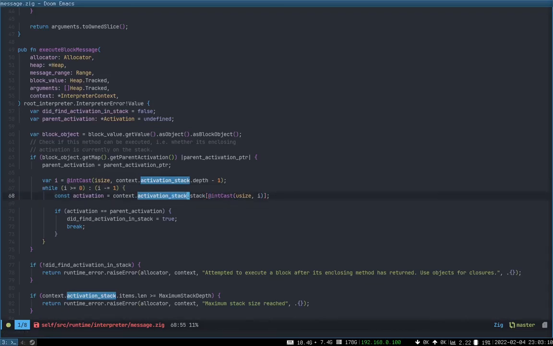Cast U size I. Yeah, Zig is very strict about these int casts, and that can be both good or bad. Good in the sense that it actually forces you to think about, okay, am I truncating a value here accidentally? Unlike in C, where you would just do an implicit cast here. But it also can cause these kinds of churn. It depends. It's really situational, I'd say. But it does make you think, which is a good thing.